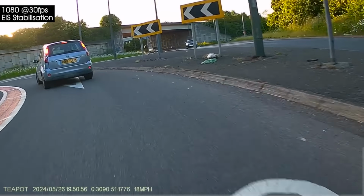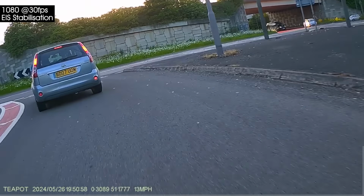So even though it's not quite as good resolution, this is only 1080 resolution, because of the EIS stabilization, when it comes to grabbing a still, so say you've had a collision and the other vehicle involved has Foxtrot Oscar out the scene, it's disappeared out the scene.